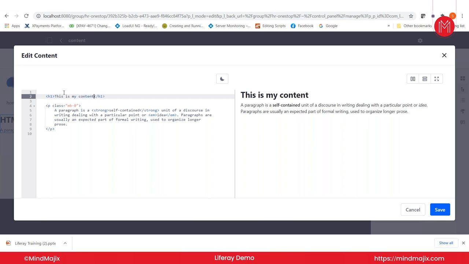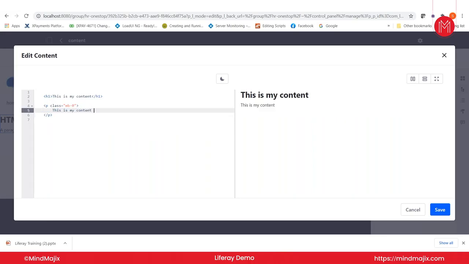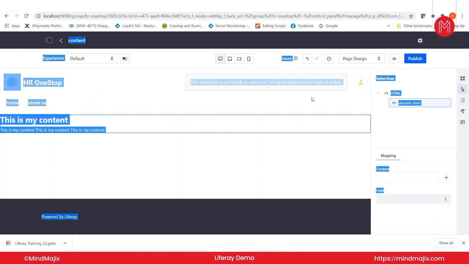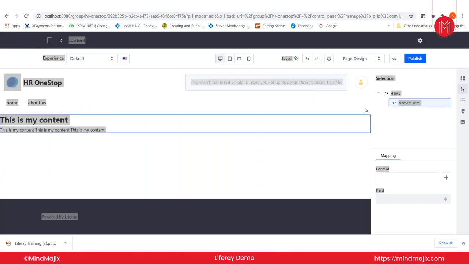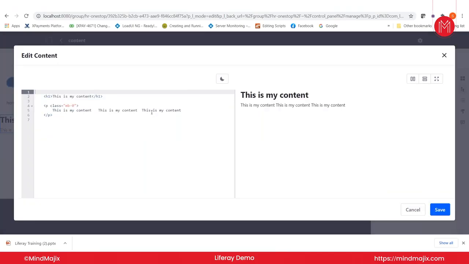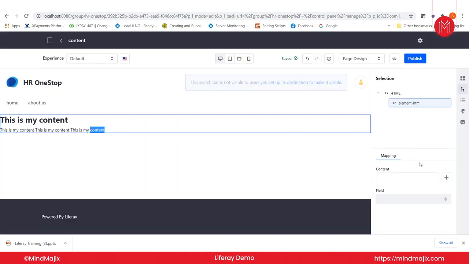And here, whatever you want to type, you can type it. Everything will come here, and at the end you need to publish or save it. Whatever we just typed will display here in the page. So this is how we can update the contents in HTML. For example, if you don't want HTML, we have other fields also apart from HTML.